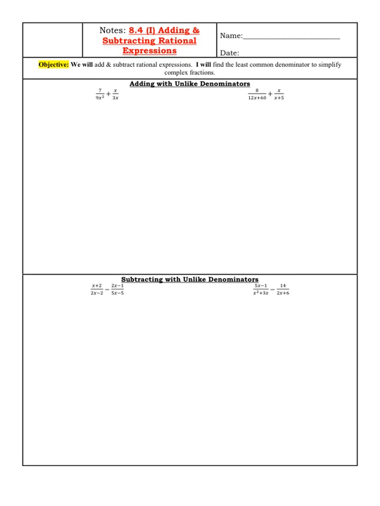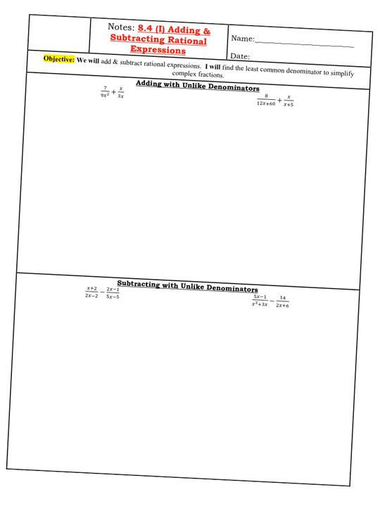Hey math fans, in this video we're going over chapter 8 section 4, that's adding and subtracting rational expressions. Here we are going to be adding and subtracting fractions with x somewhere in the fraction on the denominator and possibly in the numerator as well. And all these examples will have unlike denominators, meaning the denominators are not the same.